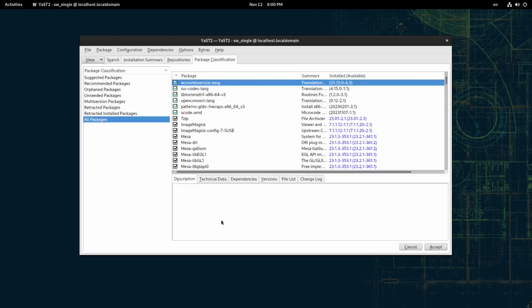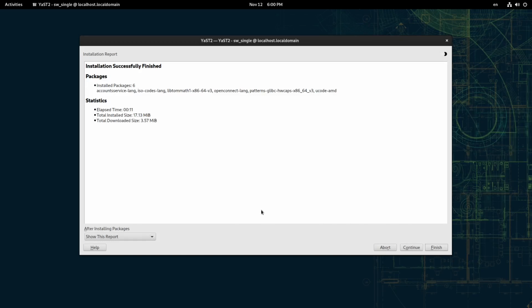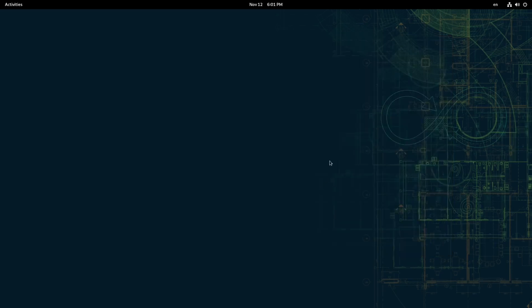Click to continue to update your system. So it is running like only 3.5 or 3, whatever. Okay, it's 3.57 megabytes total. Okay, let's continue and accept. Now it is close.